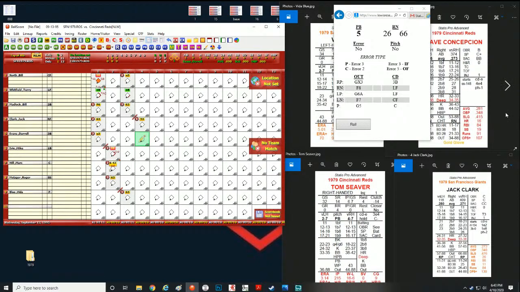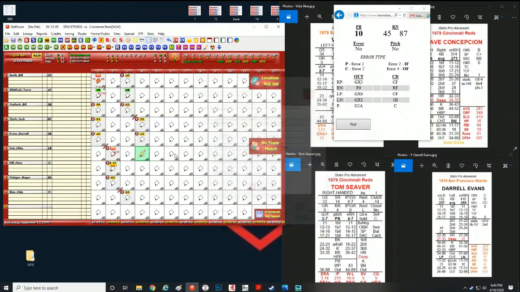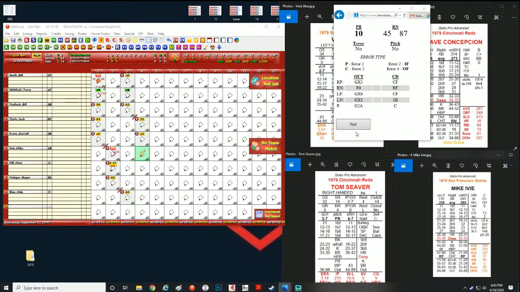And that brings up Darrell Evans. He is a lefty. 2-7 off of Seaver. It's an 8, so it's coming off of Evans. 74 is going to be an out. He is an LN. LN is GX1. It's going to be a ground ball back to the pitcher. Seaver's going to take care of that himself. 2 up, 2 down, and that brings up Mike Ivy.